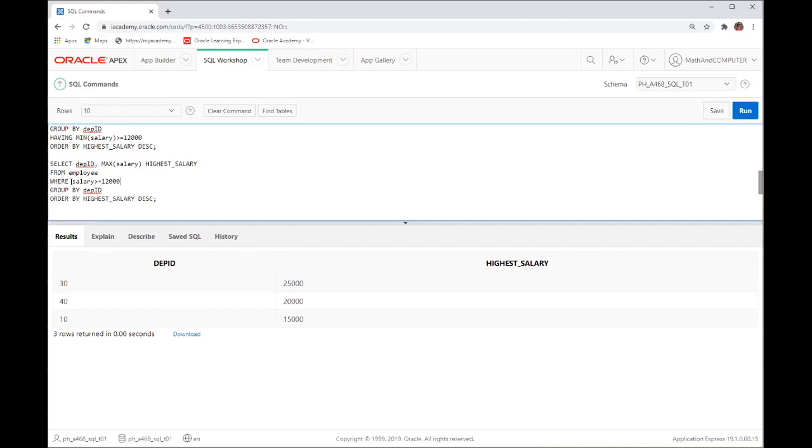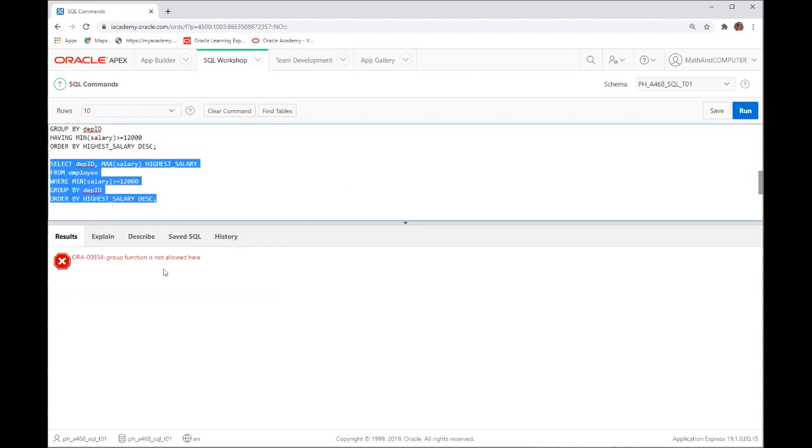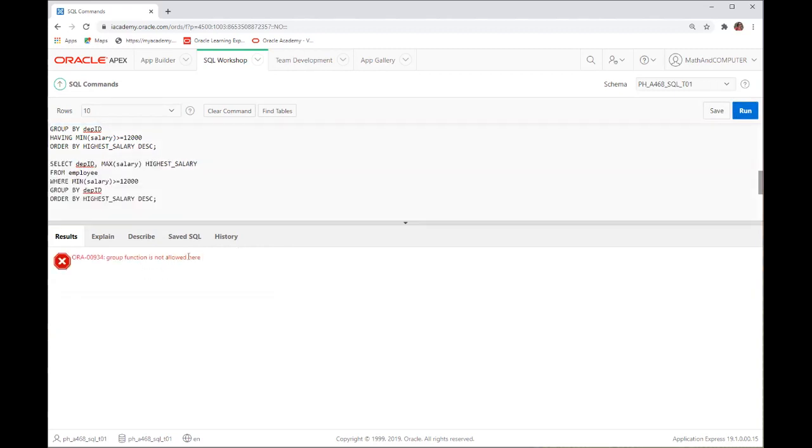Take note that in the where clause, we cannot use the group function. Let us test so that you can see. Say your min salary should be greater than or equal to 12,000. Run. It says here that the group function is not allowed here. So the group function cannot be used with the where clause, only with the having clause.